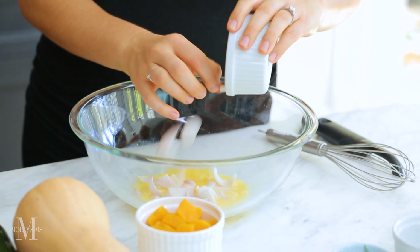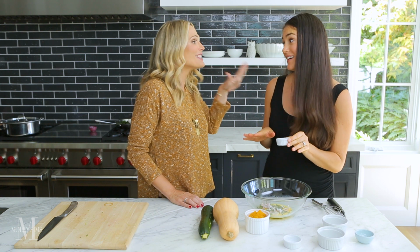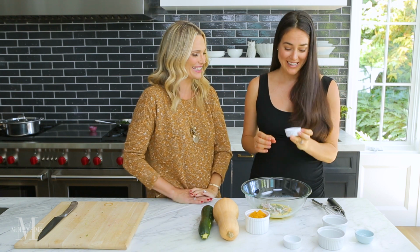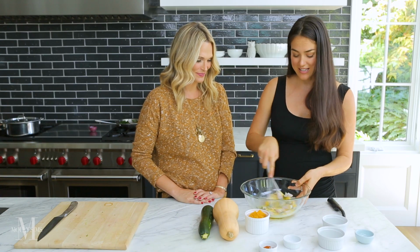We're gonna add our shallot, fresh herbs. Molly likes to go easy on the cayenne. But I didn't realize how much flavor. Like this is always a lot, I think. Okay, all right. So go easy, just a couple of spoons. This is a lot for even me. So I'm just gonna add a pinch of this here. You can add a little bit more. Okay, it's fine. So this I'm just gonna mix together.